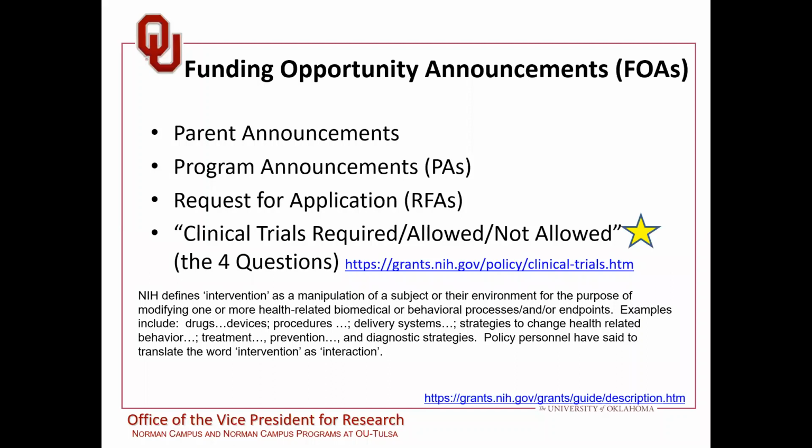It is possible for you to have a submission that involves human subjects that isn't considered a clinical trial. So it's very important that if you're going to be using human subjects, you figure out pretty soon if it's going to be a clinical trial or not, because that's going to govern some of the documents that you have to submit and the actual solicitation that you're going to be pulling to base your solicitation on.